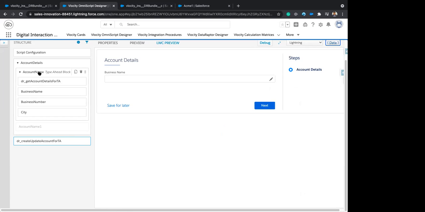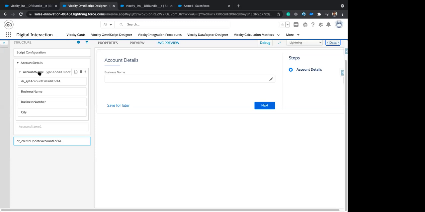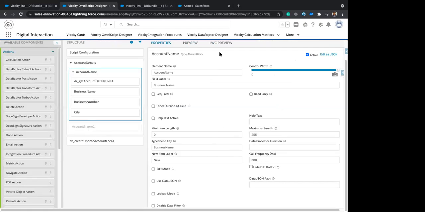So usually when we create an account, we also embed a parent account. In this case, can I embed it inside that same type ahead block, or do I have to put it in a separate type ahead block at the end, because then I'll not be able to realign, right? How do you place a parent account then?